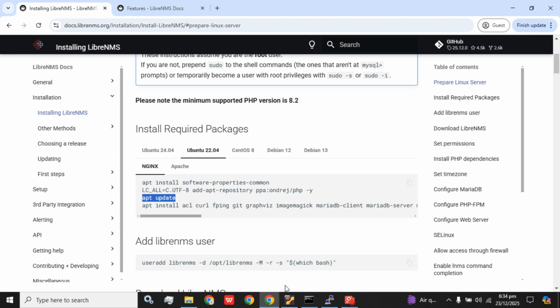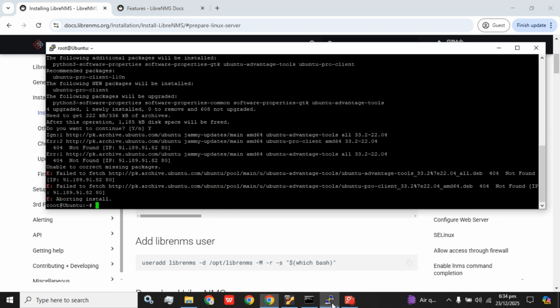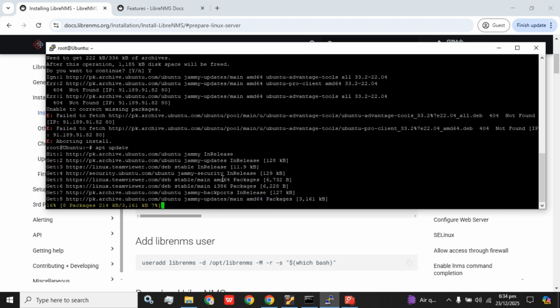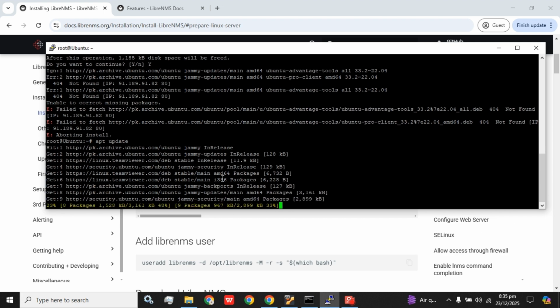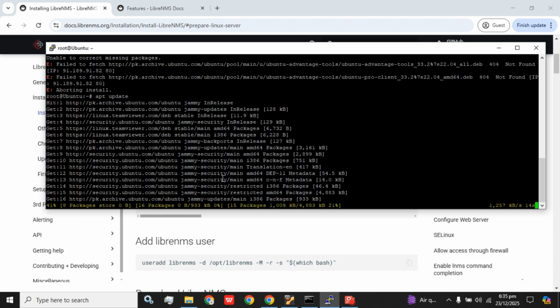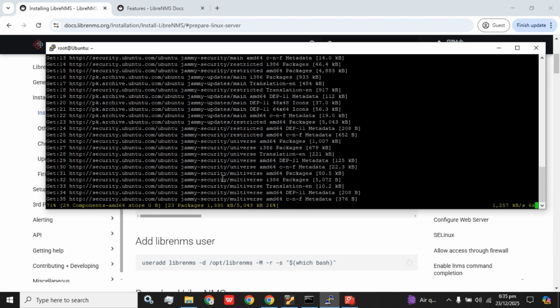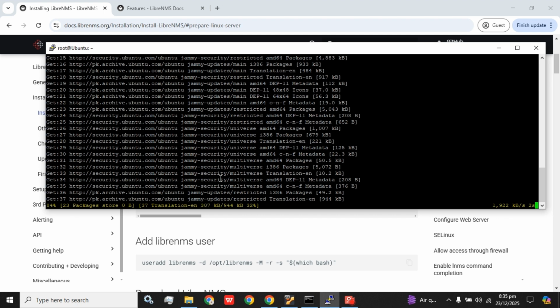Okay, let's run the update command. Maybe we have some missing packages on the operating system, so that's why it is not proceeding.